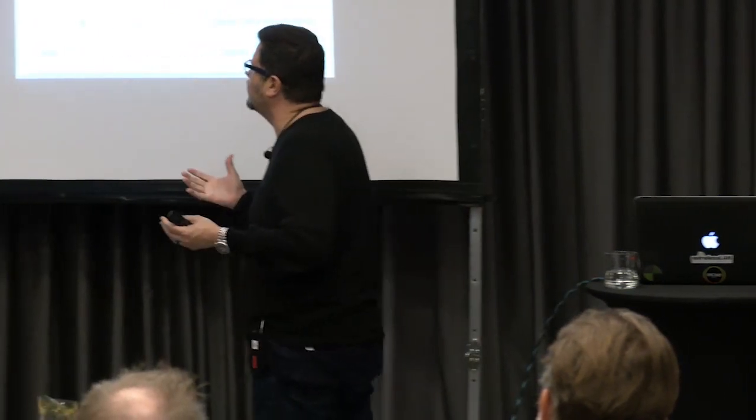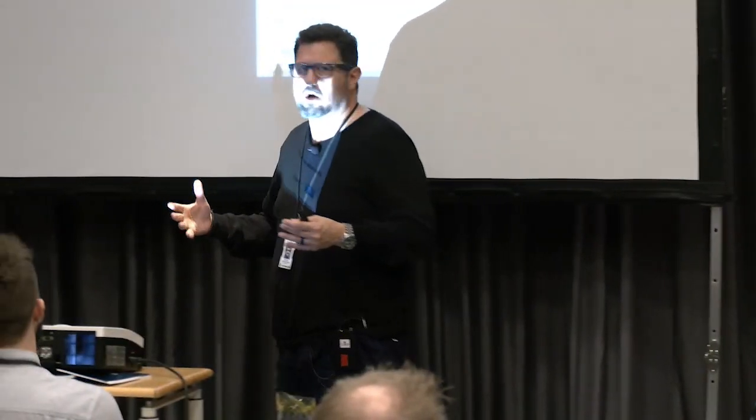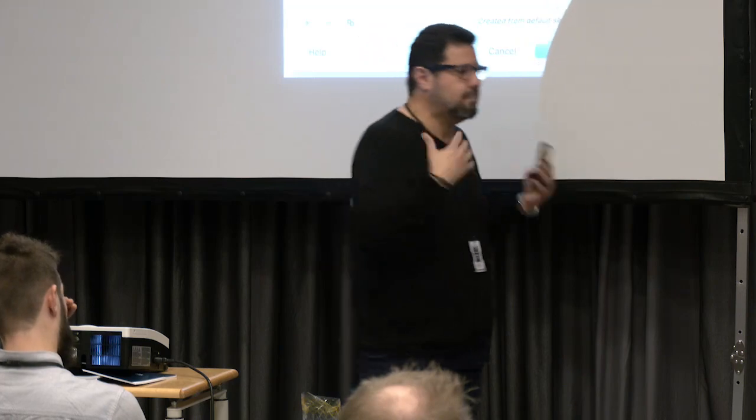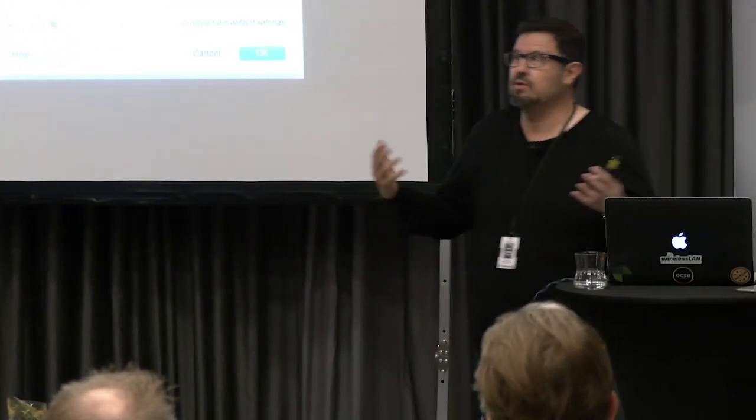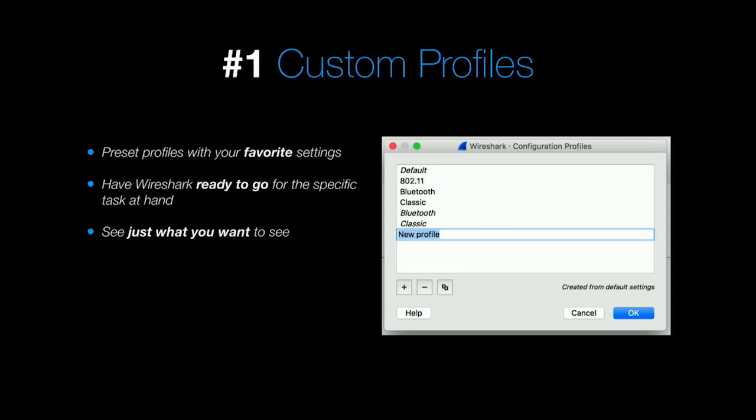So the first thing you need to do, and anybody who gets started in Wireshark, this should be the first thing you do, is create a profile. Now the good thing is you can create multiple profiles. You can't even do this in OmniPeek yet, where you can actually create profiles, just a little drop down. You can say, hey, I'm troubleshooting 802.11. So you bring up your 802.11 profile, and it has all your columns and the colors and everything you want, so I can troubleshoot 802.11.